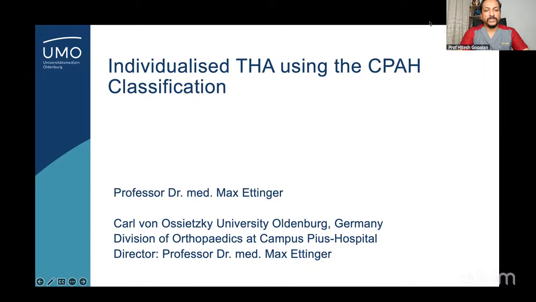Today, our guest of honor is Professor Max Ettinger from Germany. Professor Ettinger is a professor of orthopedics at the Department of Human Medicine at Oldenburg University in Germany. Before joining the University of Oldenburg, Professor Ettinger taught, researched, and practiced at the Hanover Medical School in Hanover, Germany. Professor Ettinger studied and earned his doctorate at the Hanover Medical School in 2011, after which he also worked there mainly in the orthopedics department.